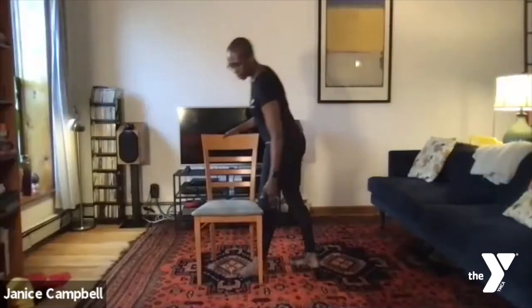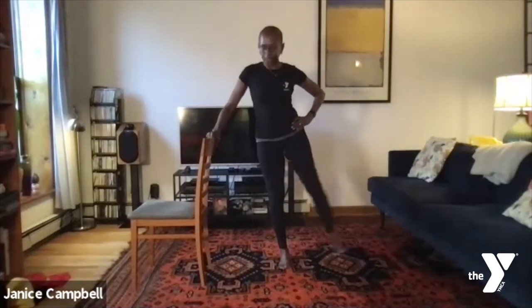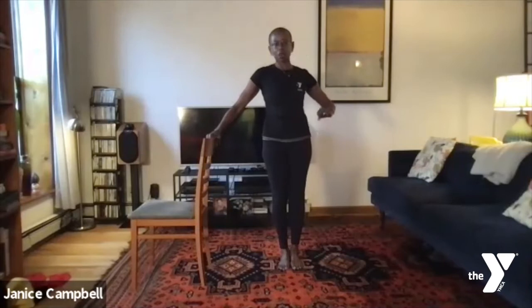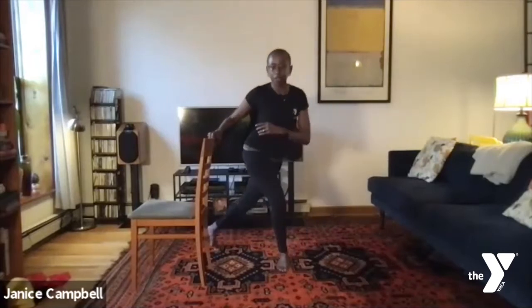The next thing I'm going to do is a curtsy lunge. I normally do it with a side leg lift, but we're putting a lot of tension with the holds that we're doing. So I'm just going to take out the side leg lift today and just do a regular curtsy lunge.